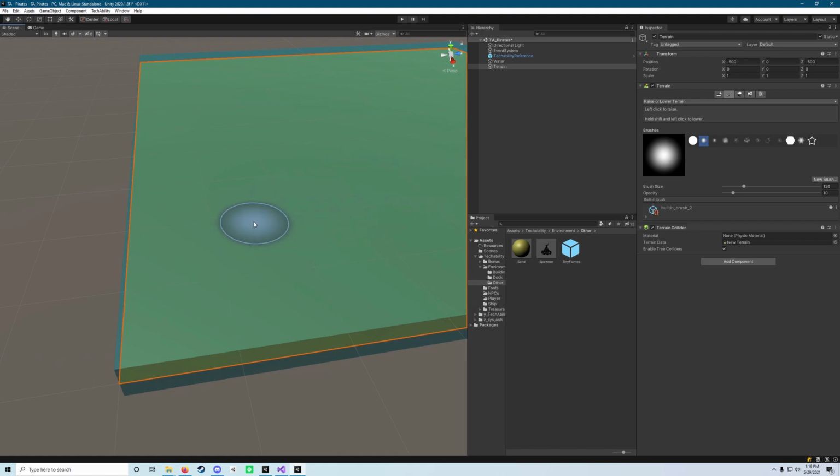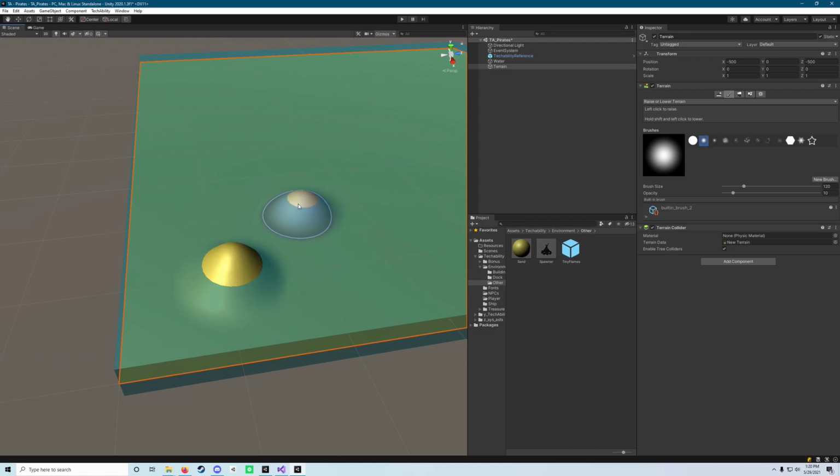You'll notice if you just start going willy-nilly, I don't remember if it starts on this brush, but you're going to want to select this built-in brush here, built-in brush 2. It should look like this kind of fuzzy orb look. And we're going to want to set our brush size to 120 and our opacity to 10. This is important because this controls how strong our tool is when we start trying to make our islands. You'll notice when you click, it starts to move, and that's exactly what we want.